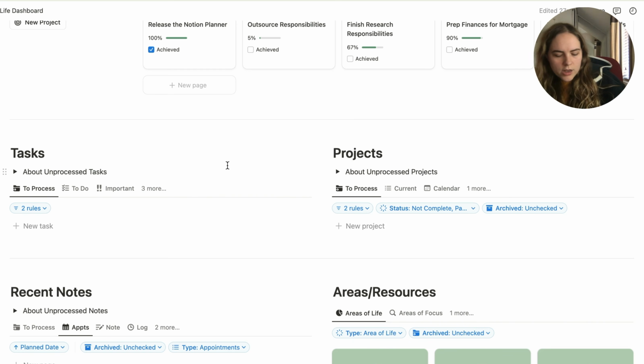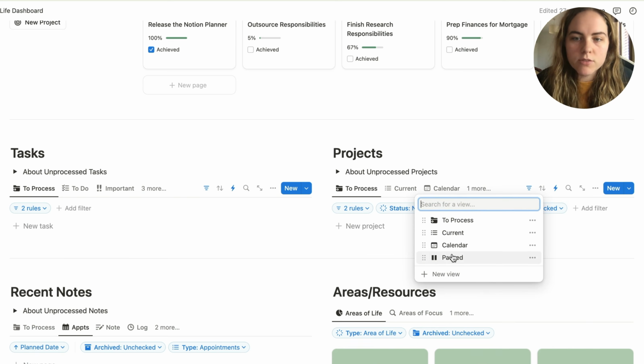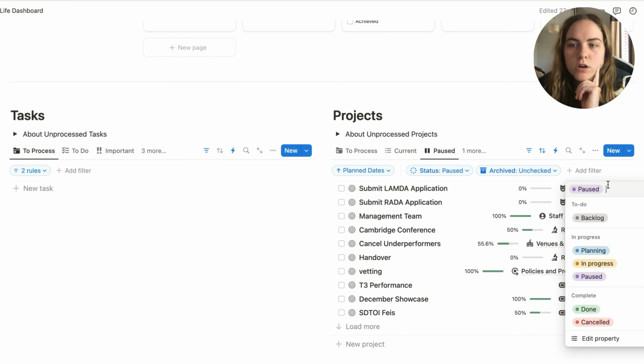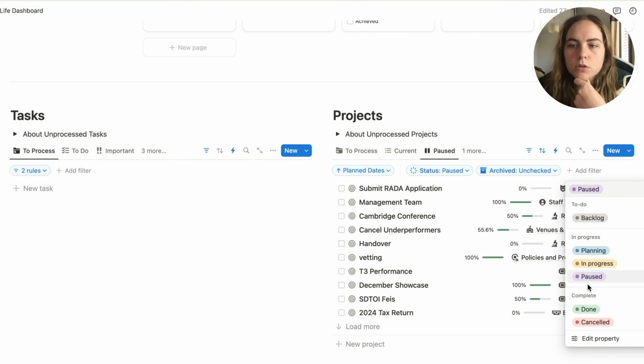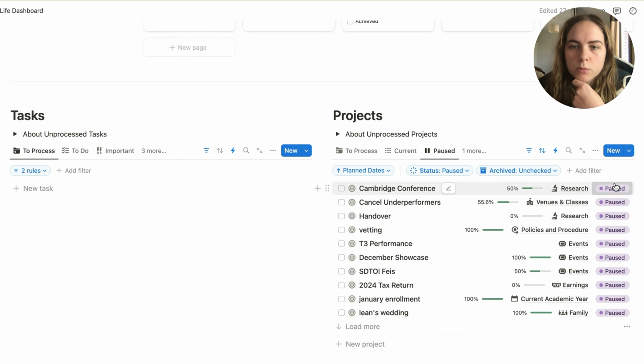So now that we've got tasks that are just top of mind, I'm going to add in any other projects that I want to get done. So the first thing that I'll do is I'll go through any projects that I might have already made. And if they are now ones that I can make action towards, I'm going to move them from paused into the backlog. So those will move into my current section. So I'm going to move any of those that I do want to make some progress on in the next couple weeks over there.